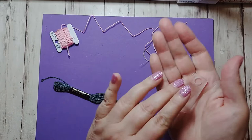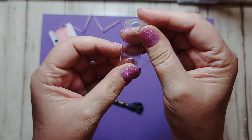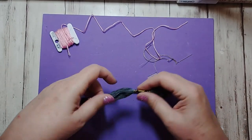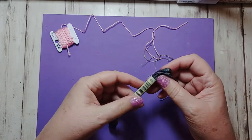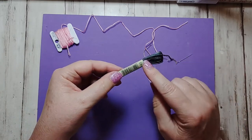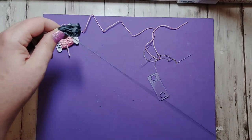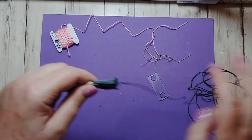You can see how your thread kinks, which makes stitching harder. What I do now is I have an Annie's Keeper — it's clear plastic and hard to find — but you can make your own floss drops. These are an organizing system that I absolutely love. I take my floss and pull from the bottom of the big label; if you try to go the other way you're going to tangle.